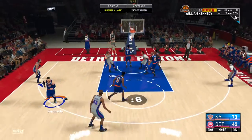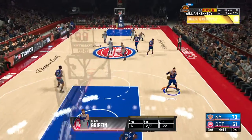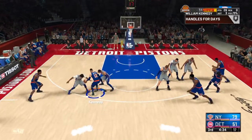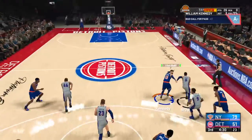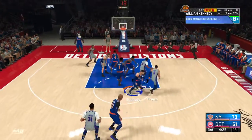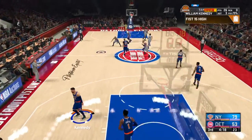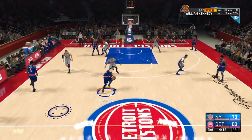Here's Griffin. Played in with a nice touch off the glass. Griffin's got 6. He's a hard guy to knock off balance. Blake Griffin taking the hit and staying in rhythm. I mean, hard to fathom that Blake Griffin is becoming one of the more prolific three-point shooters among NBA big men. Greg, it was a shot he barely attempted through his first 6 seasons in the league. Now he's made it a key part of his arsenal. The Knicks have gotten 6 of their 12 shots to drop for him here in the second half so far.